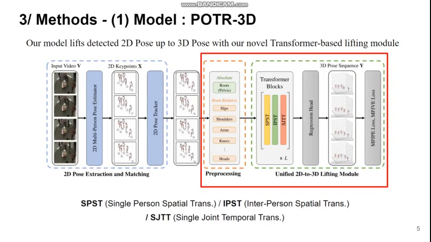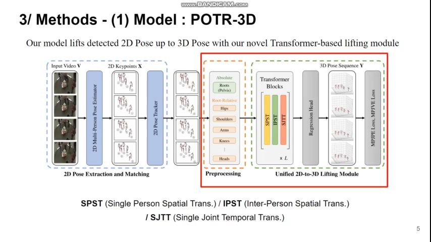This is our model. The name Potter 3D stands for Pose Transformer for 3D. We have chosen to operate Potter 3D within the 2D to 3D lifting paradigm, not the end-to-end one. This approach involves initially detecting 2D body key points using an off-the-shelf model and then lifting them into 3D space. By solely focusing on the dynamics of a few key points, we can significantly reduce the cost, then can generate rich augmented data sets and enlarge temporal receptive fields.